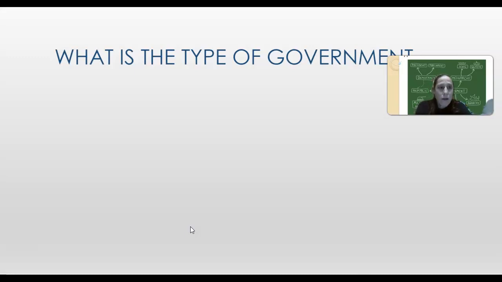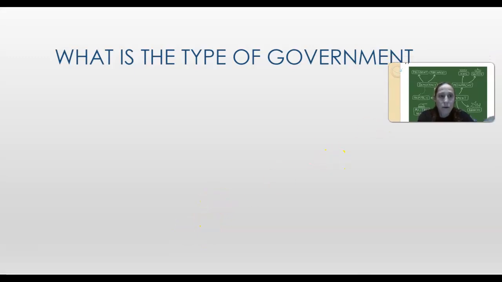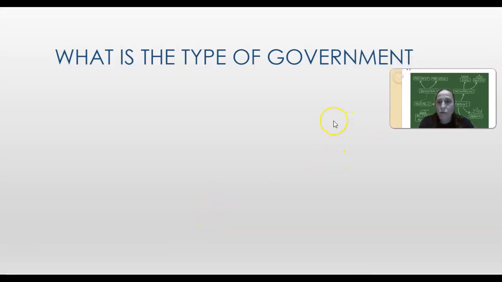And one thing that I don't know if you ever ask yourself when you think about different countries is what type of government does that specific country have? We'll talk about different kinds of government, but one way to start this discussion would be for you to pause what you're doing, pause the video for a second, and go to the CIA Factbook.